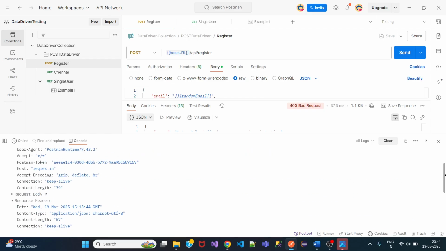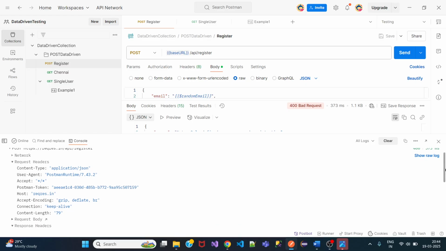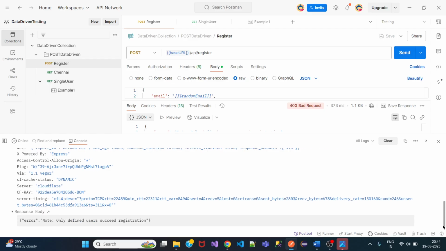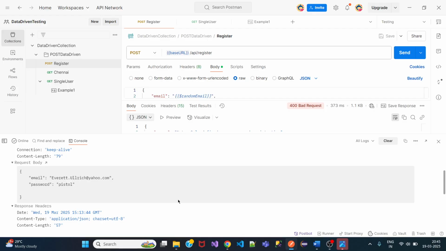Response body. Okay. Before that, we got the base URL value here. So we got to know that it's reqres.in. So this is confirmed. Now, random email, you said we need to see in the response body. No, we don't see it in the response body. Actually, you can see it in the request body. Okay, only one option is available. Yes, sorry, I got it.